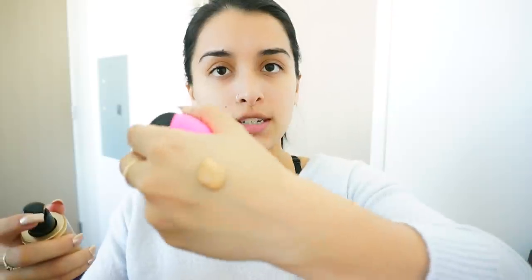I already moisturized my face, so now that my face is fully primed, lips are done, and eyebrows are taken care of, I'm moving on to foundation. My favorite current medium to full coverage foundation has been the Born This Way foundation by Too Faced. I found it because a girl at Sephora had really pretty coverage and I asked what she was wearing. I use it in the shade Light Beige. I apply it to my damp beauty blender — you're supposed to dampen it and clean it. I do about two pumps on my hand; warming it up on your hand causes a more natural application. Then I do my little markings all over my face.